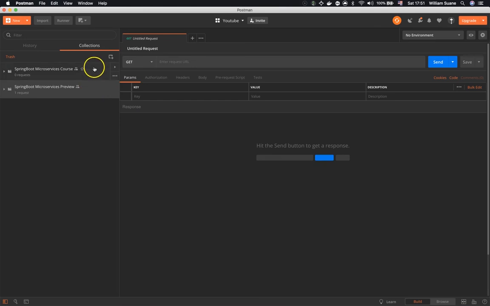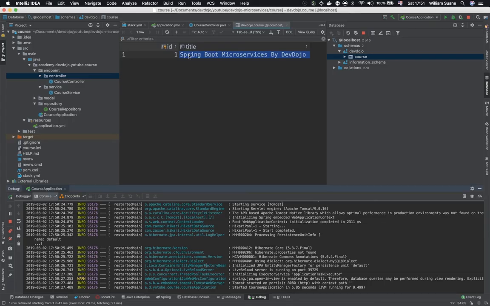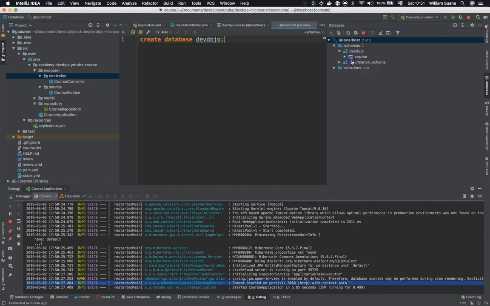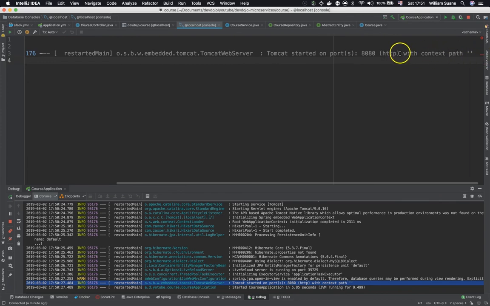Let's go to Postman. This is my preview that I do before I record the classes. Let's create a GET request, http://localhost:8080 / our endpoint. We don't have a context on this microservice. Let's see. There you go. We don't have a context. Let me copy this because it's quite small. Okay, there you go. Take a look at this. We don't have a context. The context is empty.